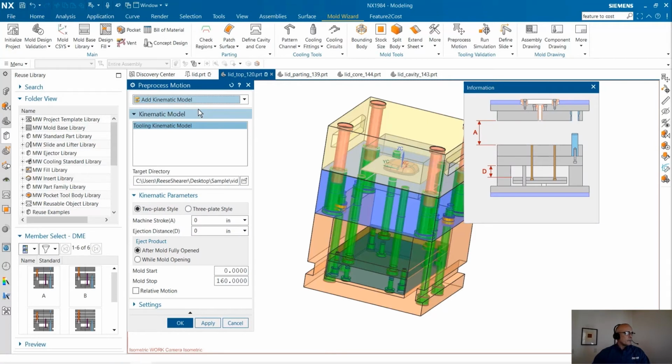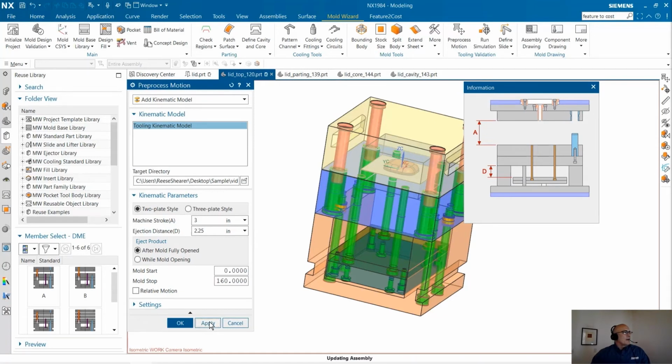So adding the kinematics in, I want to give it a stroke, and this is a two-piece style. So my A value and D values here, I'm going to add some numbers in here. Let's just make that a little bit smaller than 3 inches, so 2.25, so 2 1/4.